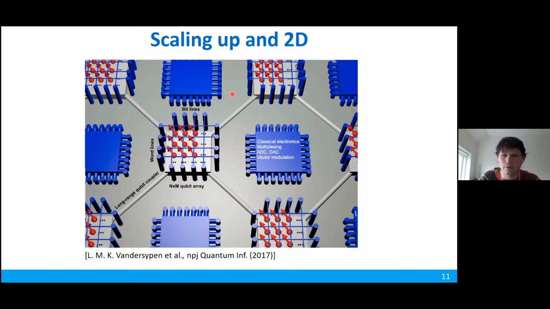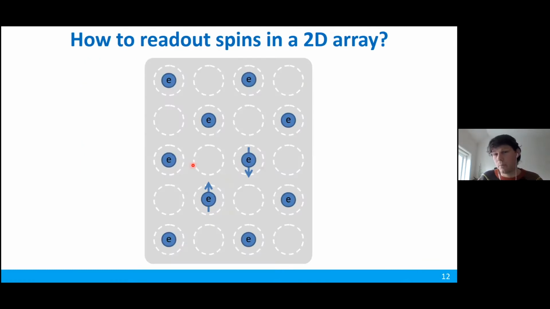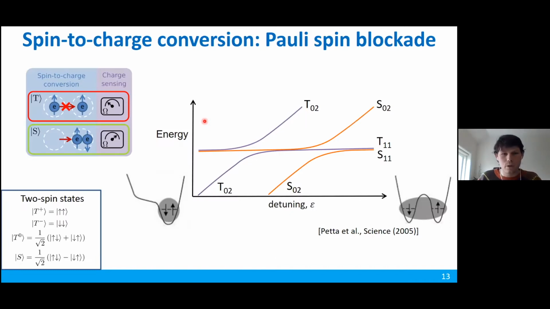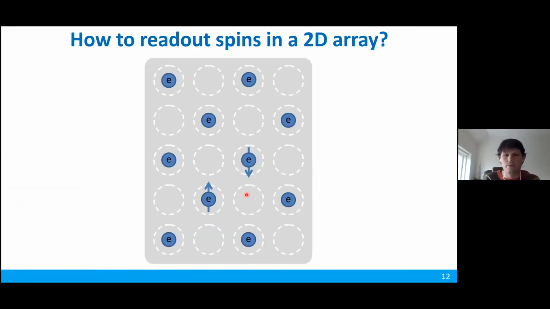Today I'll especially focus on the qubit array itself. Because the question arises, besides other questions, but the one I'll focus on here, is how to read out spins in such a 2D array. So say we have a grid, an array of electrons, and we want to, for example, measure the electron spins of these 2 spins. And here, for convenience, I'm showing a grid which is half filled, but it could also be a fully filled grid. So going to the readout of spins, how do we read out the spins in a 2D array?